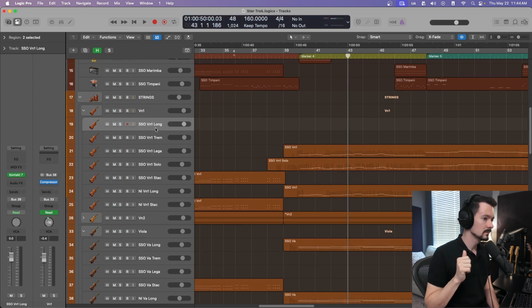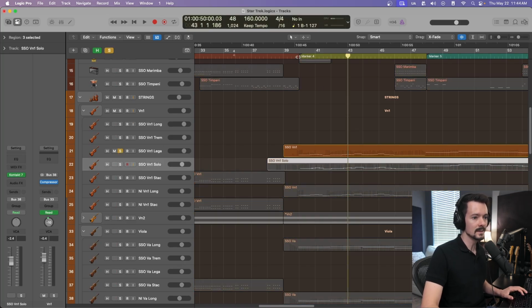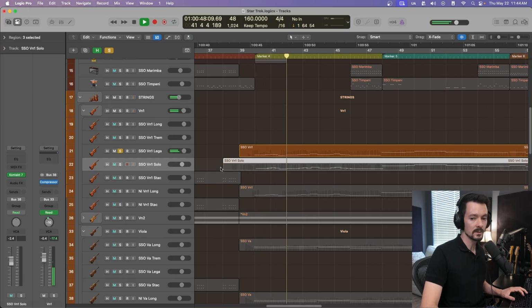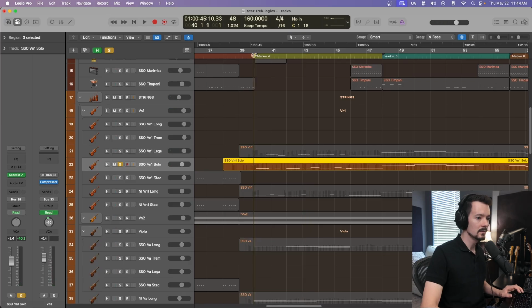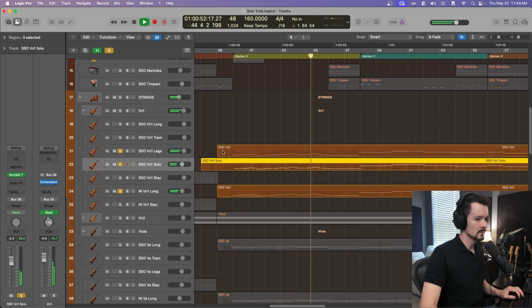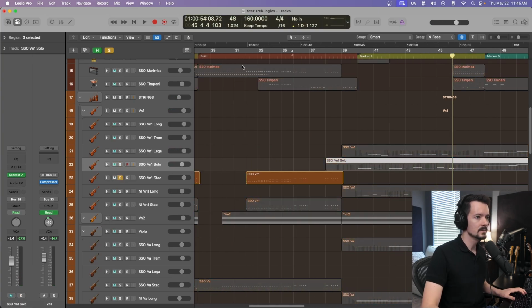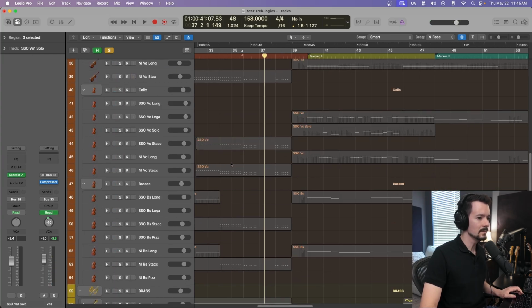For strings, I'm using one of each, always. And then sometimes I also blend in a solo. So for this line, that's Spitfire Symphony Orchestra in legato. This is the solo violin. It helps to give it a little more definition and performance feel to it. And then this is the Native Instruments. And together, all of those make a really nice, smooth performance. Same thing with the staccatos. Violas, cellos, basses, all of that is the same strategy.